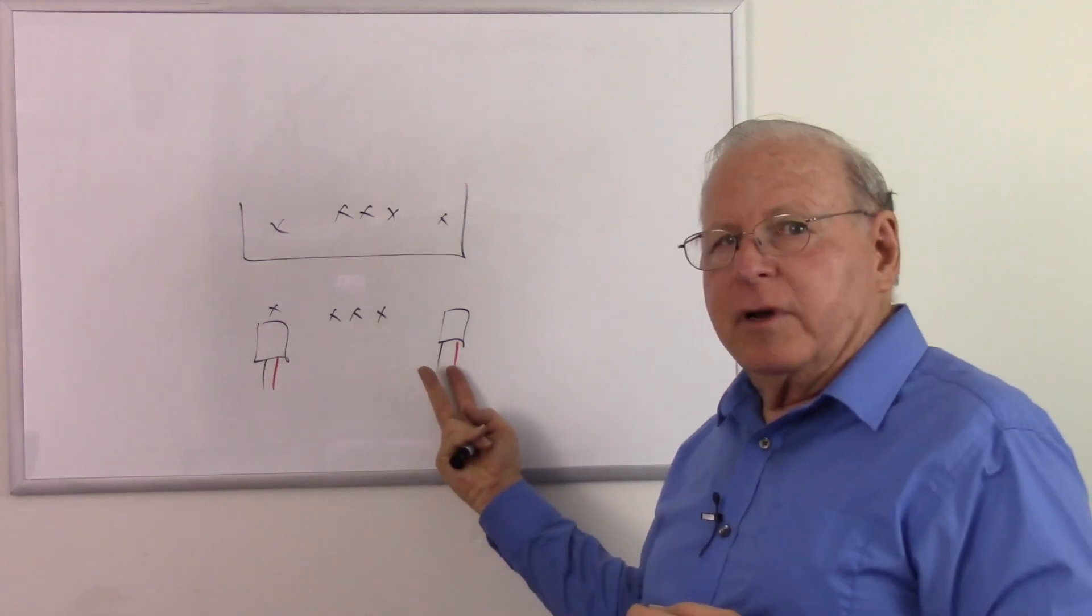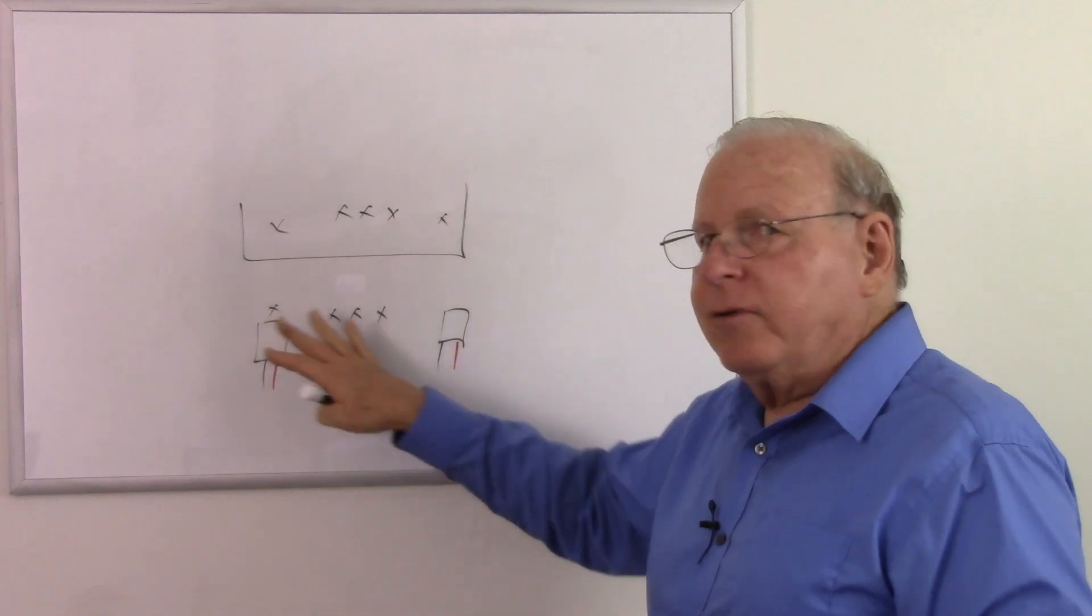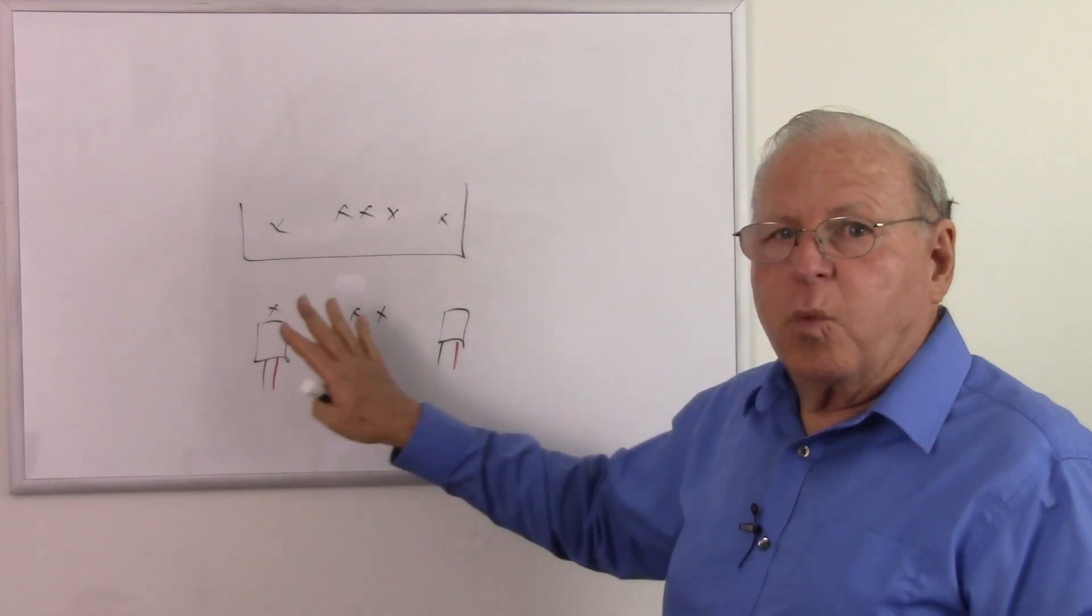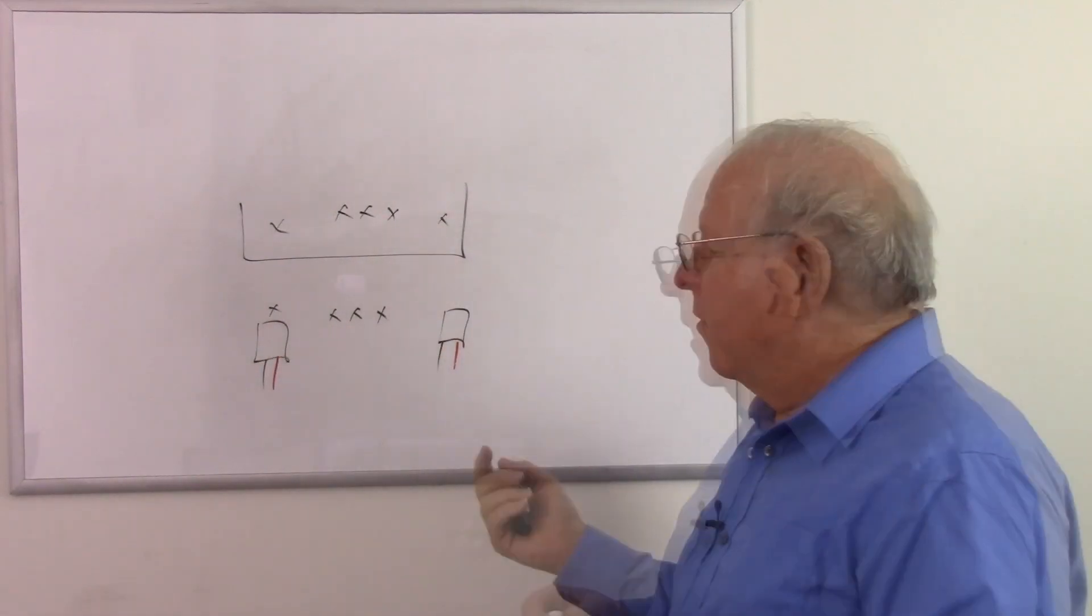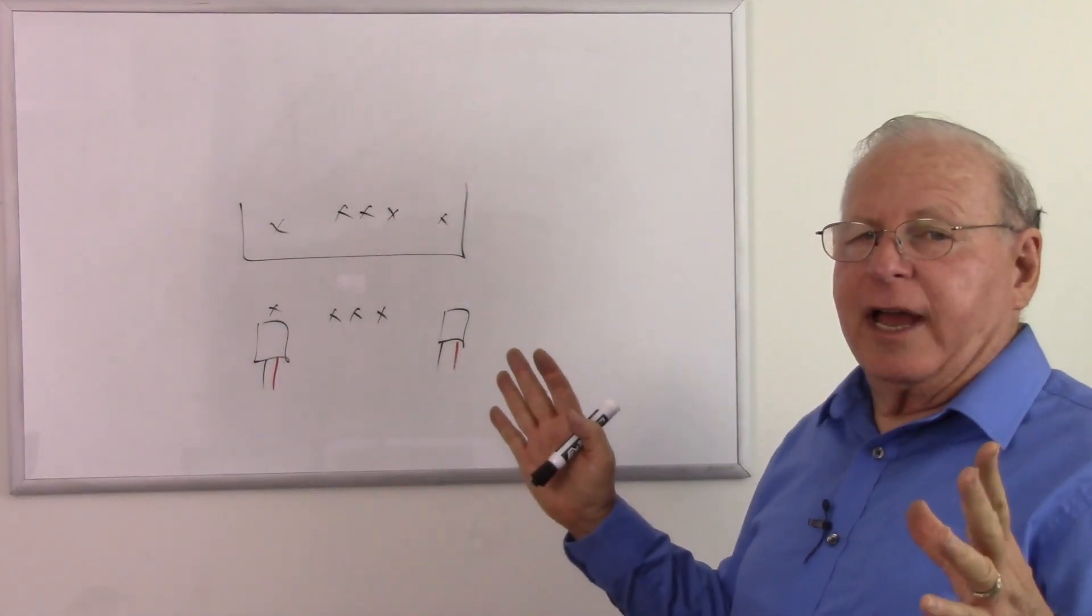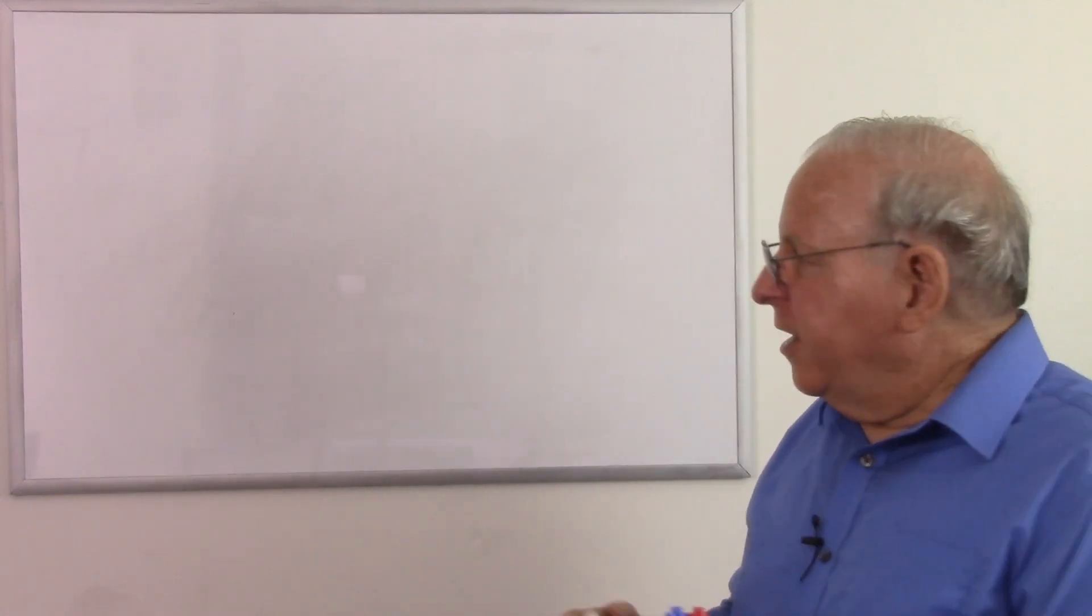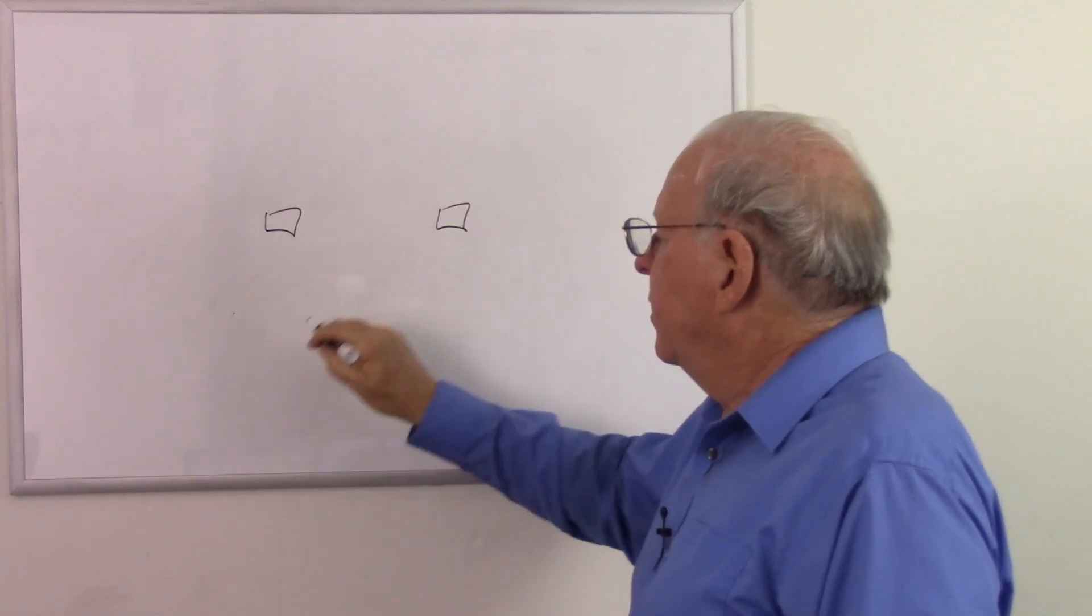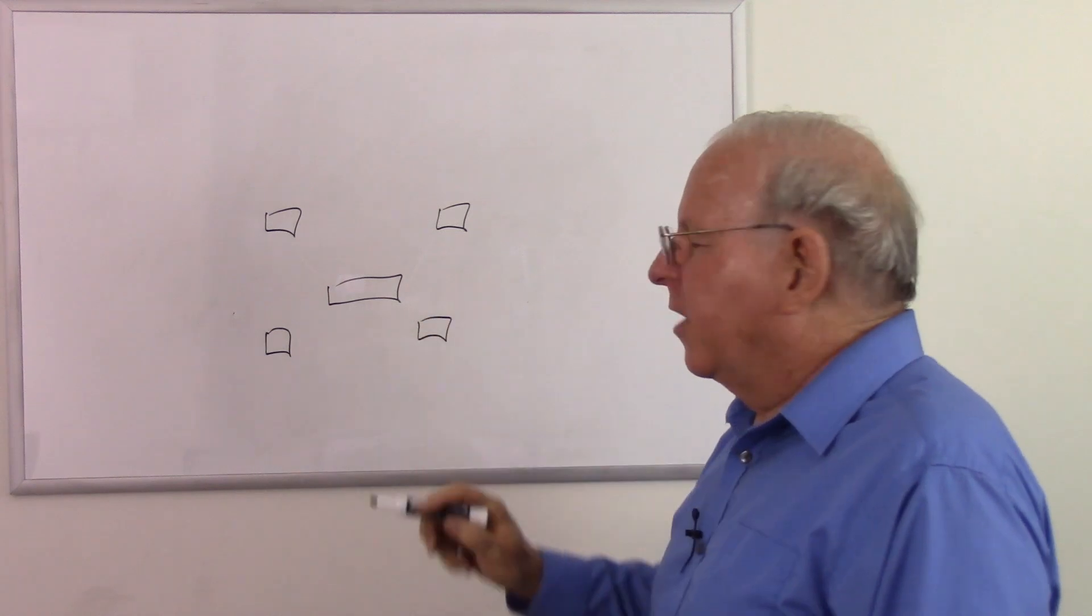So if we have a soloist in the middle here, we want to hear that soloist there. And if our speakers are phased correctly, that's exactly what we should hear. But if we reverse the phase on one of these speakers, that soloist will sound like it's everywhere between the speakers. You can't really tell where it's coming from. So that's where we want the phasing to be the same is when we are using a stereo system. Or you may have multiple speakers if you have a surround sound system.